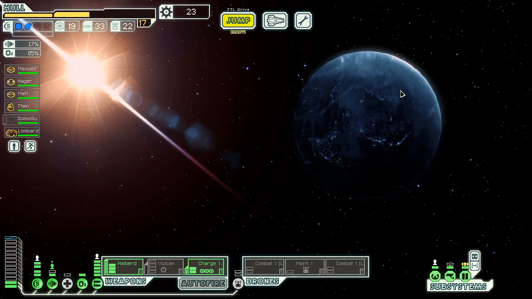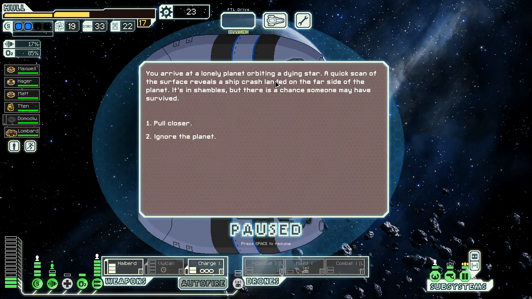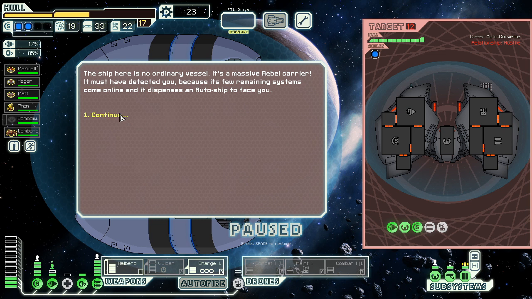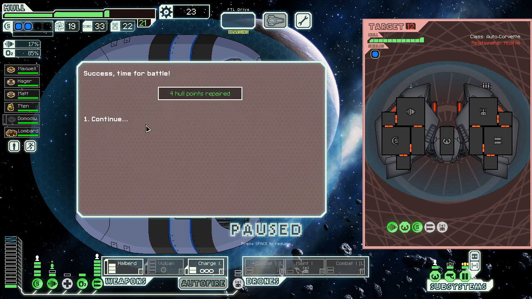Distress beacon. Hey, you guys need missiles? I have a lot of those. Lonely star next to lonely planet next to a dying star. Yeah, hey, how's it going? Oh, it's a rebel carrier. I will take your hull now, thank you.